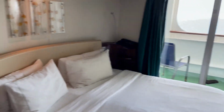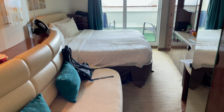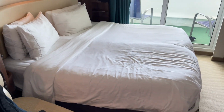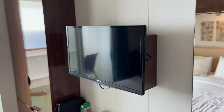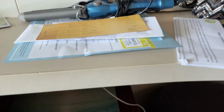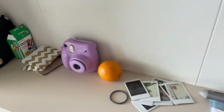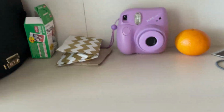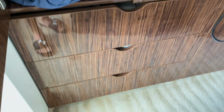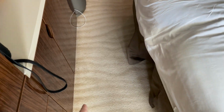Anyway, now that you saw some of the areas, you saw some of the vanity part, you can see that there is a couch. I honestly don't have much use for this couch. It's very awkward and it just fills in random space that I truly didn't love. The beds themselves I thought were very comfortable. You do have a small 27-inch TV, and here we go with some of the storage underneath. As you can see under there, that is our one and only plug. Very dated plugs. I'll be honest with you, it was not perfectly in the wall, and I was a little nervous plugging things in, but overall, more clothes storage, tons of storage. If this balcony room does anything right, it's tons of storage.